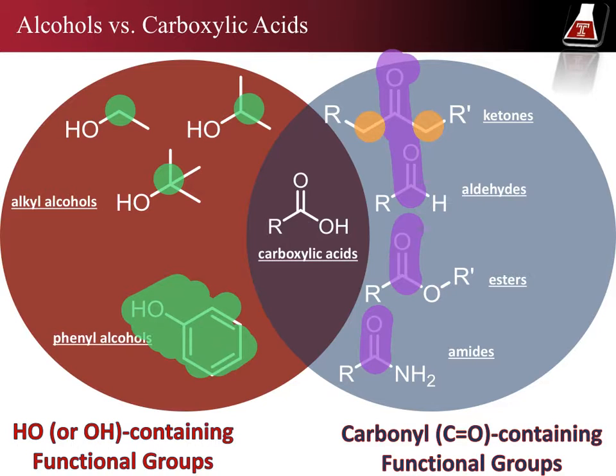This is a ketone. All right, in aldehydes, esters, and amides, and even carboxylic acids, this R group is going to be a carbon as well. Okay, so the difference is what is on the other side of the carbonyl carbon besides this carbon that's highlighted in orange. Okay, when it's an H, it's an aldehyde. Okay, when it's an oxygen attached to another carbon, this is an ester.